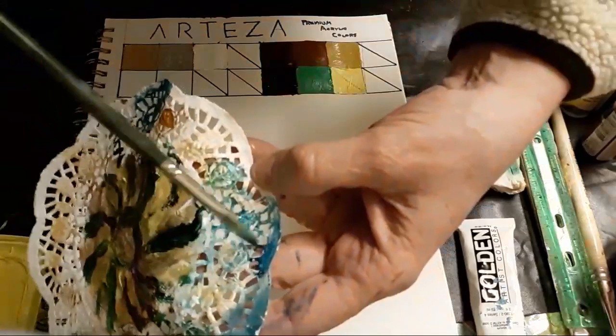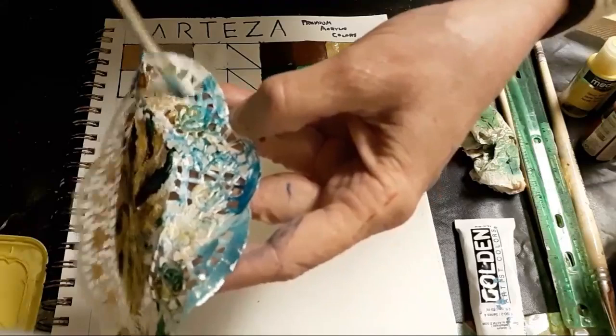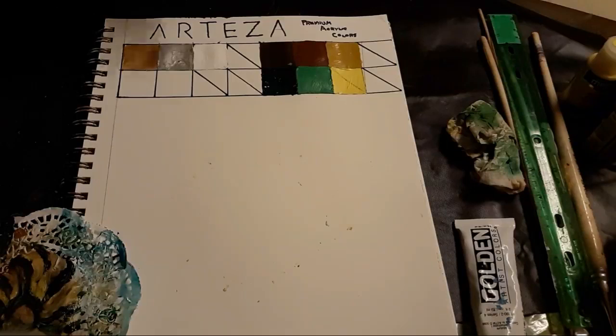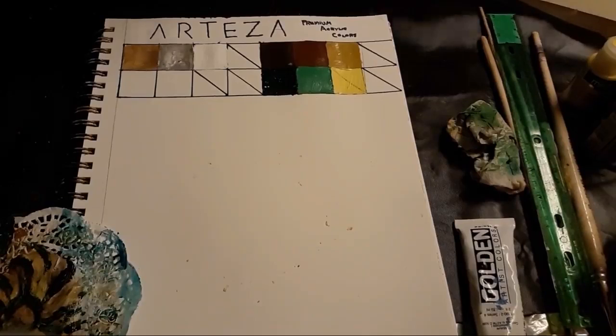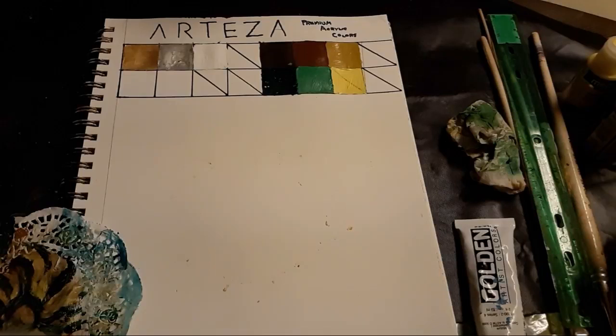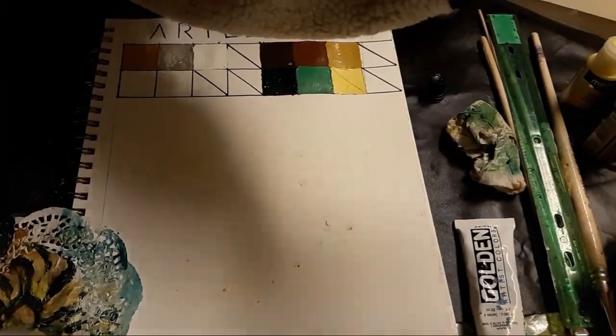But it does go further though, so it's something to think about when you're going to go buy some paints. You could go get 50-cent paint at Kmart and start with that, and it works, and it paints. It doesn't paint just like the others, but it works, and it's something you can do if you want to get started. If you don't have a lot of money, or you're not sure if you want to take up painting, it's a good idea to give yourself a little leeway there, and don't spend a fortune on something you're not sure you want to do.